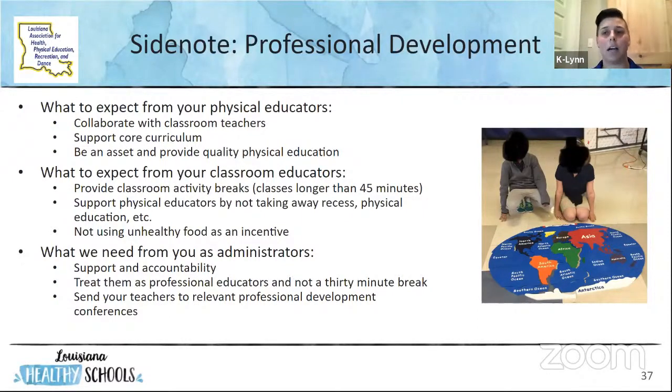We need to be held to a higher standard, especially for my new teachers coming out. Often they're the only ones that are trying to do the right thing. And so it's really hard to do that when you might have 4 PE teachers at your school and they're all old school, and they allow 20 minutes to dress out, or they allow long lines. And it's really hard for new teachers coming out trying to do the right thing because there's no accountability in the gym, or the administrator never even visits the gym.